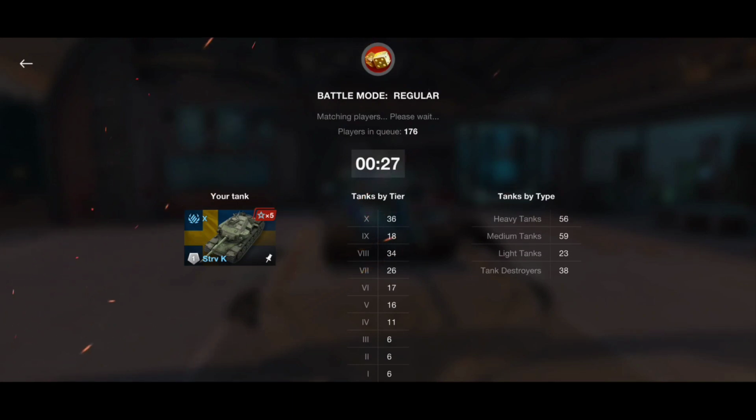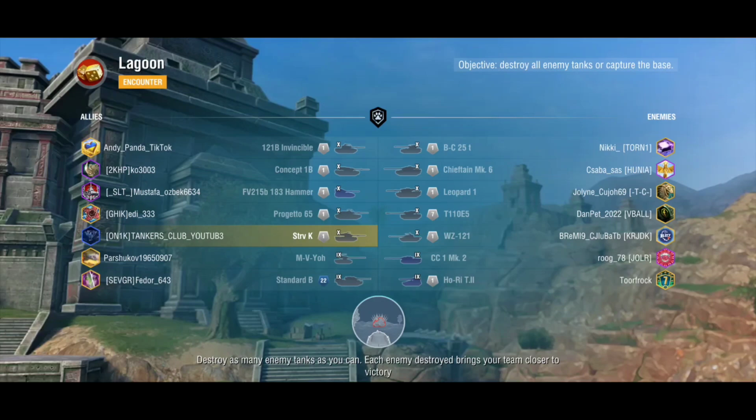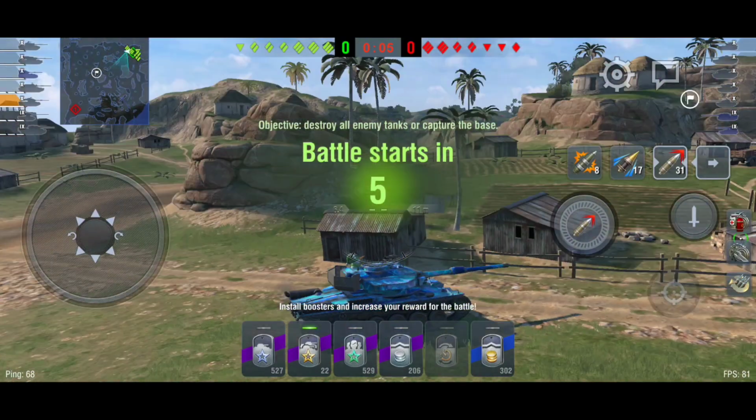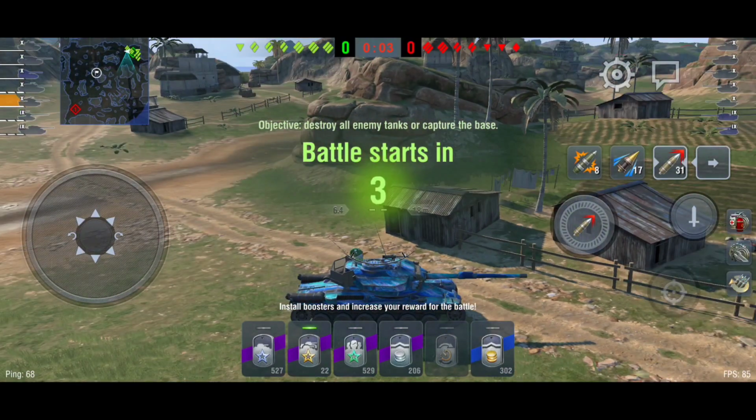You're gonna penetrate anyone with your gun. We have this insane gun depression, which allows us to play hull down and block damage. And at the same time, we are OP against mediums because we have the hit points of a heavy tank. So we have much more hit points than all of the mediums. And that's where we are going to make the difference with this tank. So that's what I'm playing with it and how I'm playing with it.